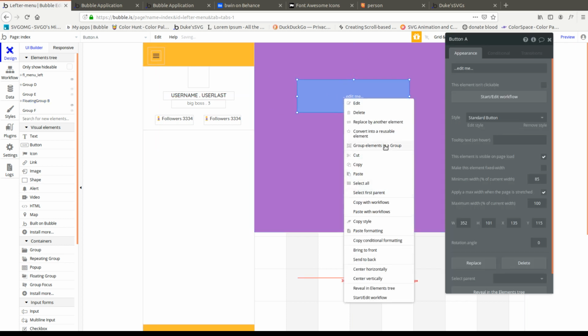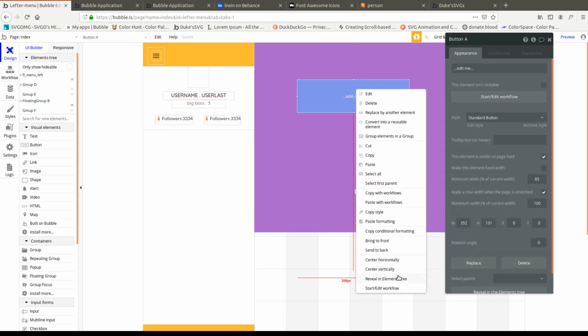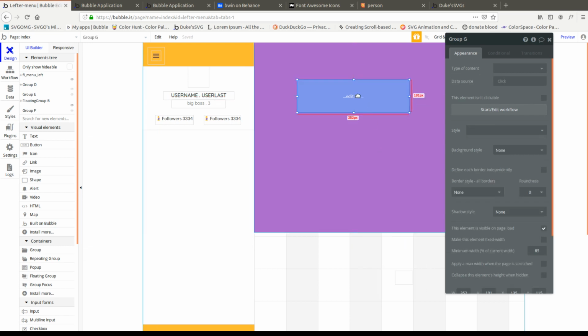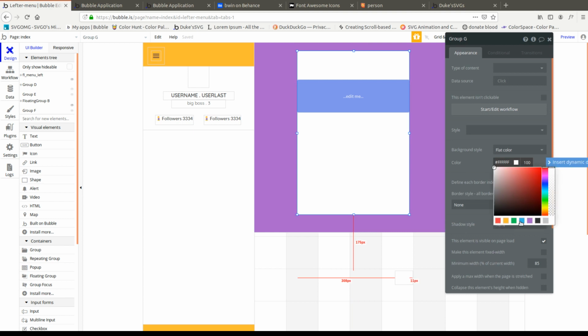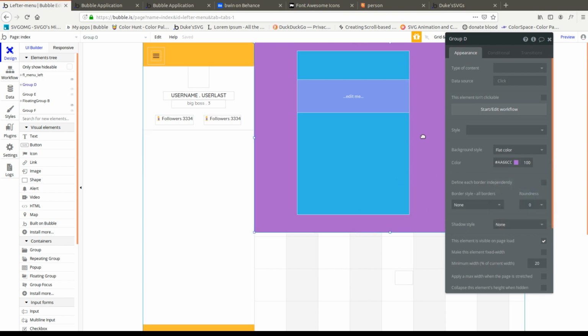I'm going to group this into a group, and I'm going to make this group my content group, select first parent. And like I talked about in the tutorial for Mo's, this is how I build mine. Usually they're at 340, but I'll leave it at 352 because it doesn't matter. And let's go flat color, and let's go blue here. And this will be my safety. Usually I'll apply some margins to it, and then this one will be centered horizontally in my safety.